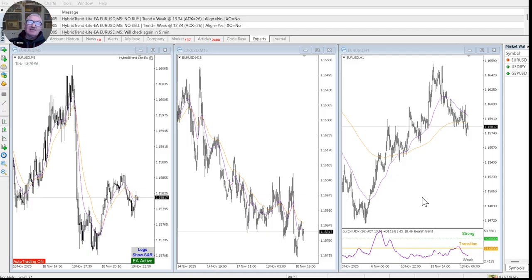Problem is the standard ADX that comes again with just about every trading platform doesn't do this. So what we have here is a custom ADX, and I'll show you how it works. It simply replaces the ADX you have currently installed. Simply remove it from your chart and then add the custom ADX.